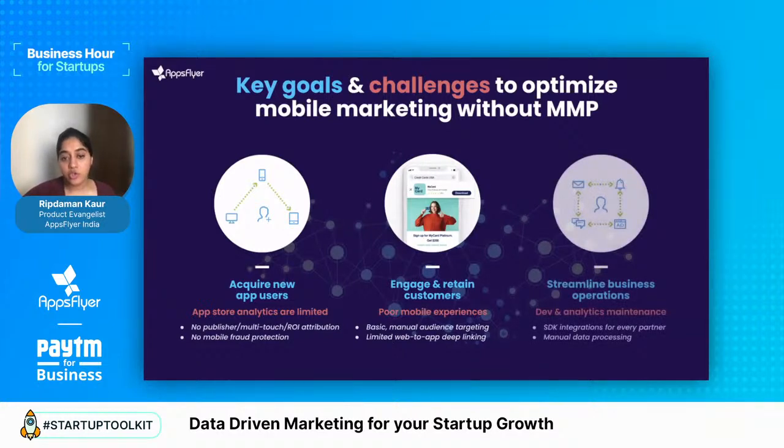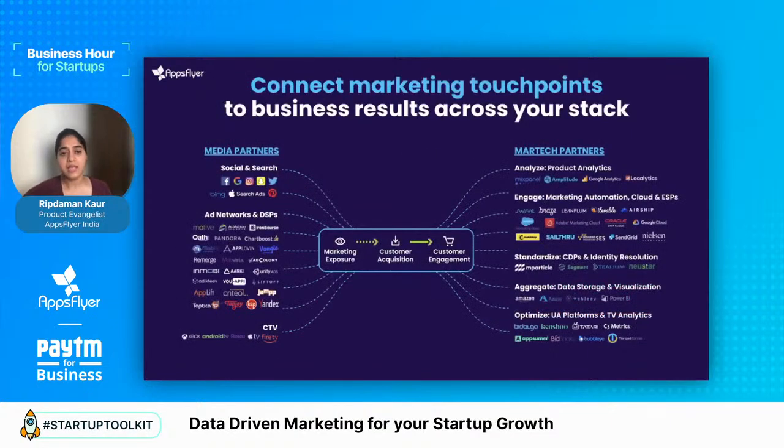Thirdly, you'll find it difficult to scale your app marketing efforts. And this is crucial because without a mobile attribution partner, streamlining the data integrations from both your engineering and analytics teams becomes a little bit of a challenge. And why I say that is, as a marketer, you are exposed. You are completely out there in the industry. You want to acquire users, you want to engage your customers, you want to retain them. And it's a very competitive space out there.